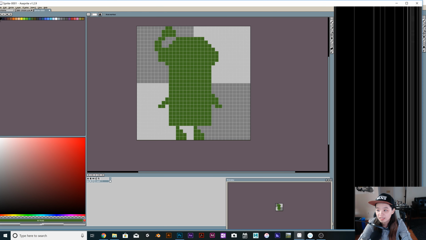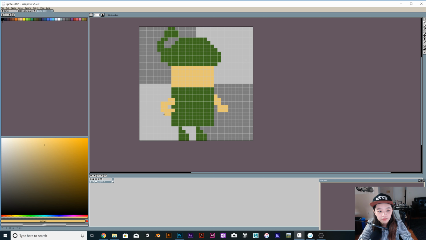For the hands, maybe you can have something like this, with a little choppy shape for the cheeks.